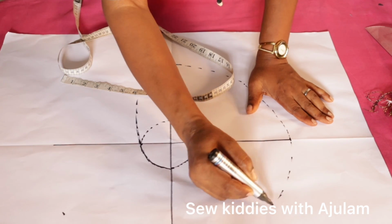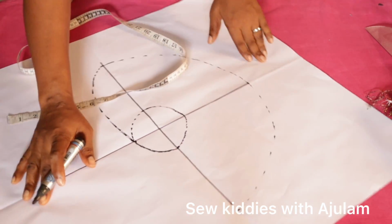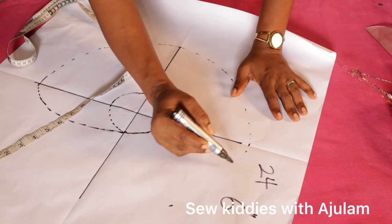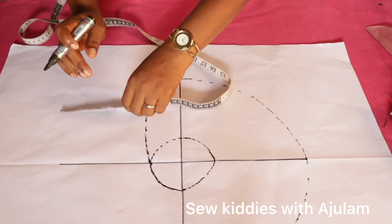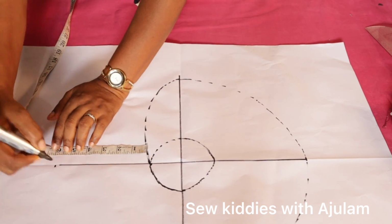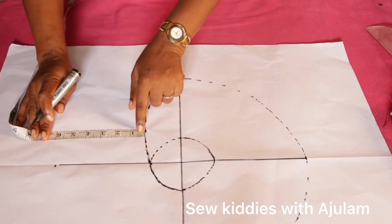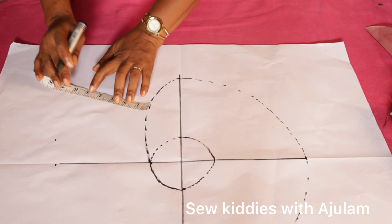This way, this method will make you not to waste a lot of your fabric. You can also use the full circle method, so whichever one you prefer you can use. So I'll keep on going. From here I'll mark my 6, and then when I get to this line I will just continue just from there, just like that.